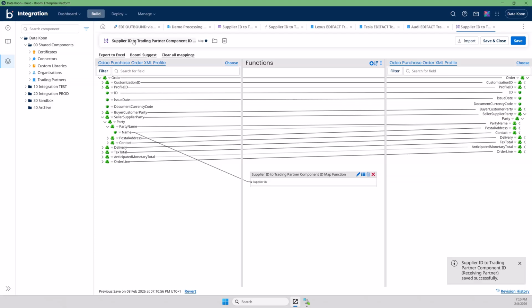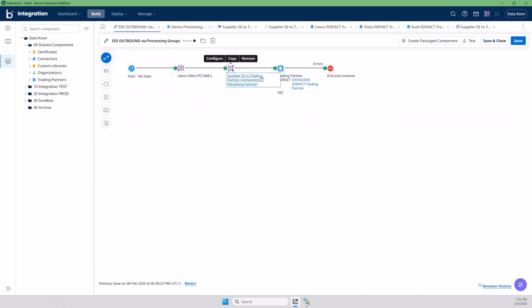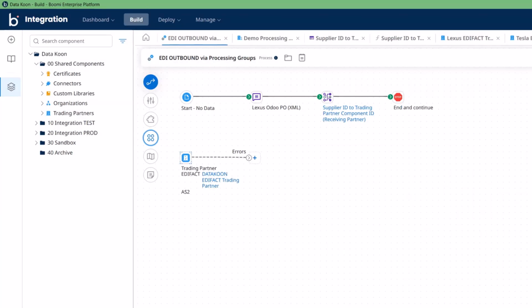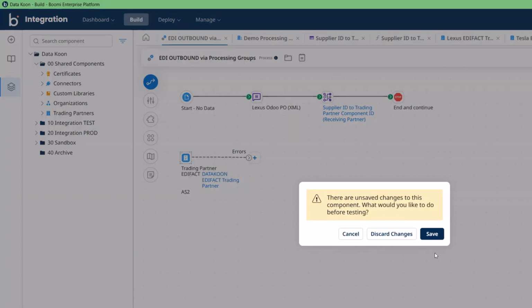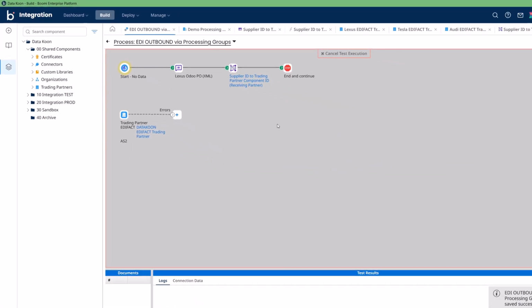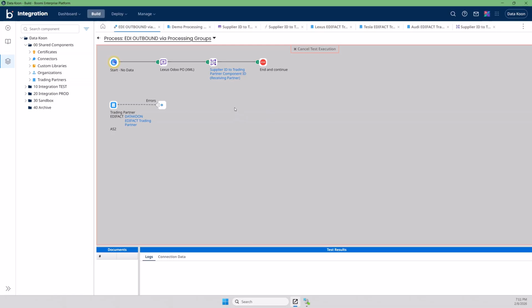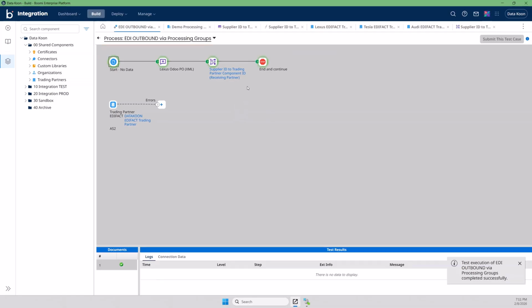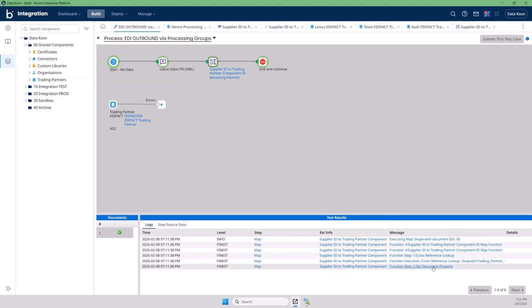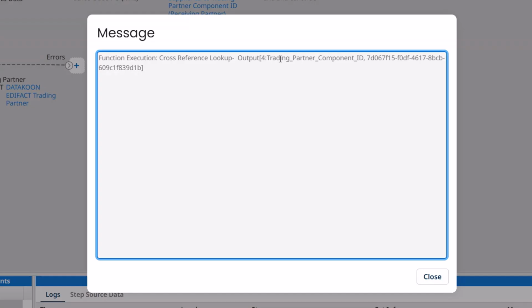Then I will quickly check my mapping. I think I will remove this connection for now, because I just want to check the mapping, if the mapping is okay. No test. Then my expectation is that Lexus is extracted from the purchase order and then translated to our trading partner component ID. So check the logs. Cross-reference lookup looks good.